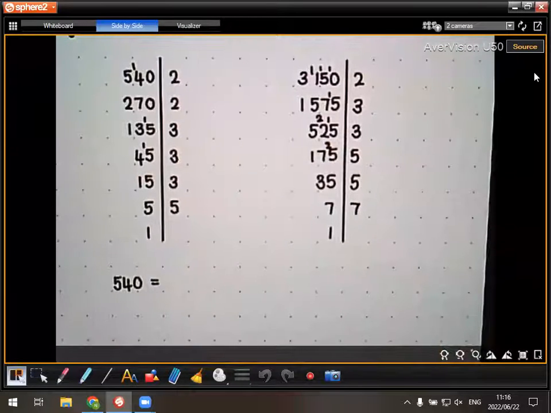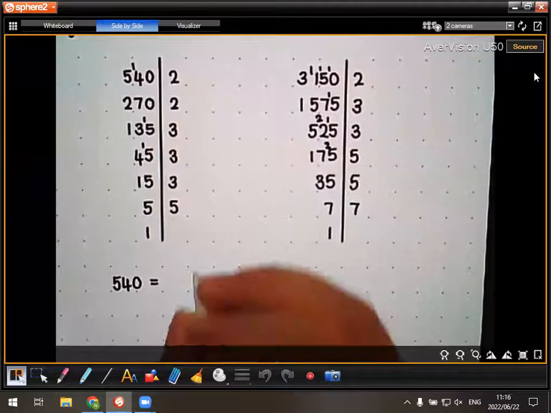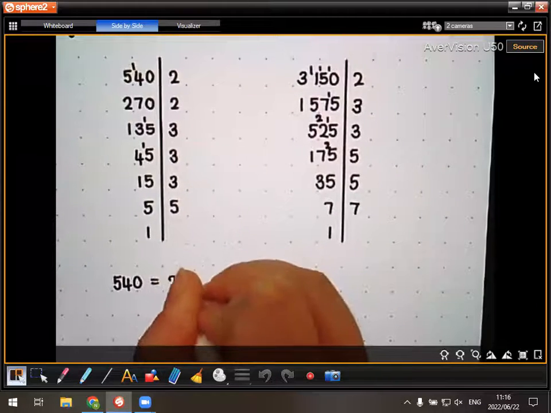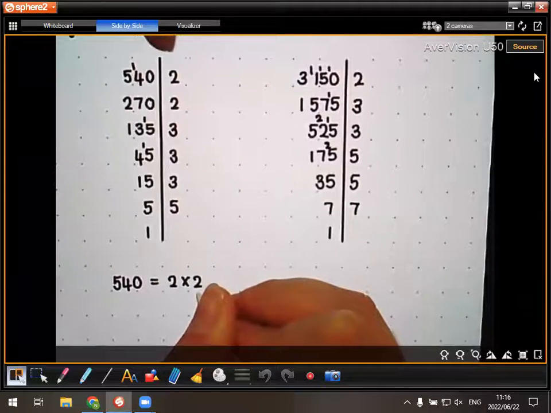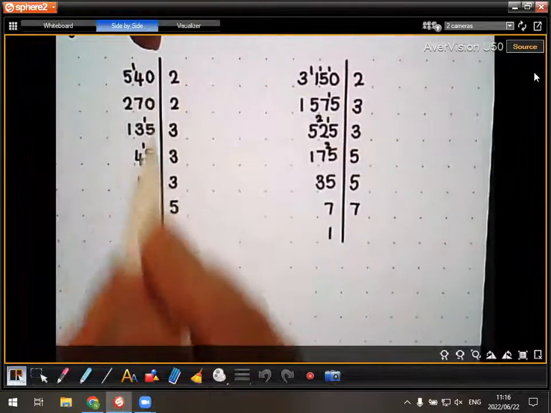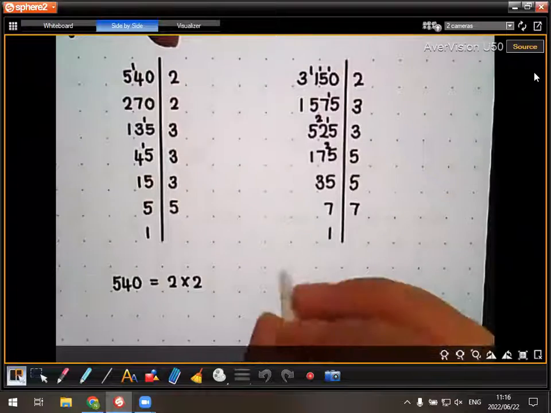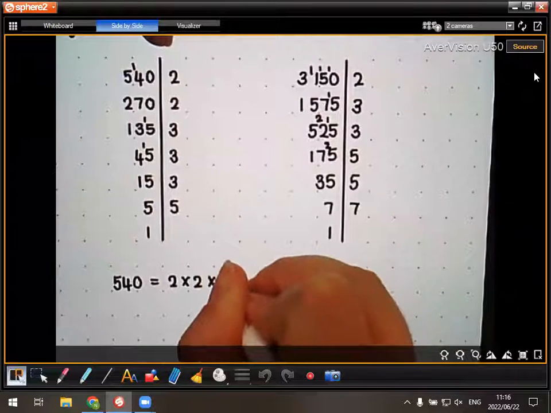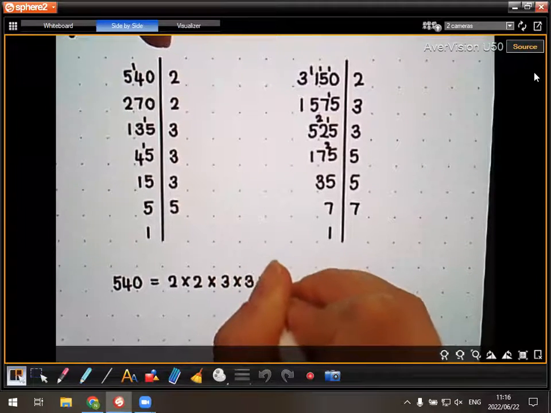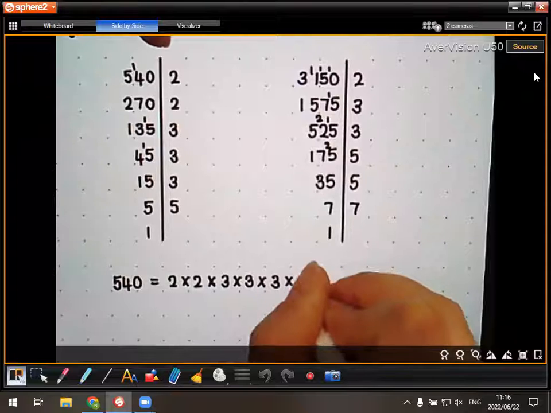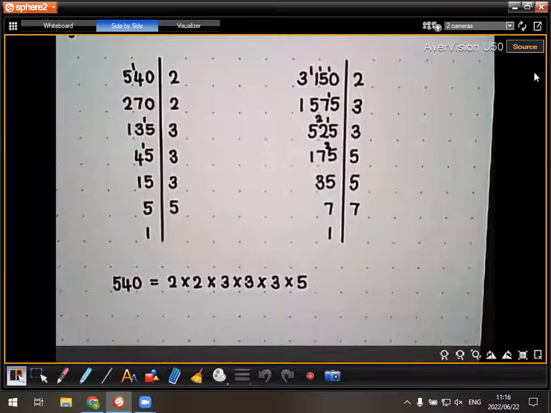Now guys, when you're asked to find the HCF, and the LCM we'll do next, rather don't write them with exponents. We'll see now why I say that. Rather just write them as the separate numbers in a row. So I'm going to write 2 times 2, so we're listing all of these numbers on the right hand side of the line: 2 times 2 times 3 times 3 times 3 times 5. So that was the first number.